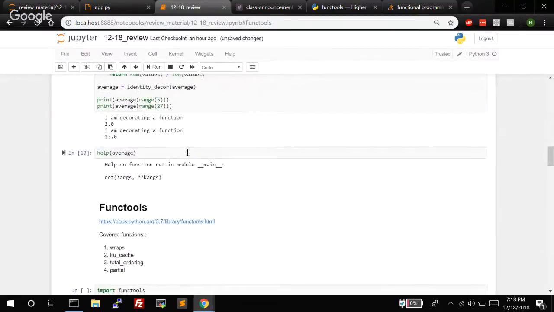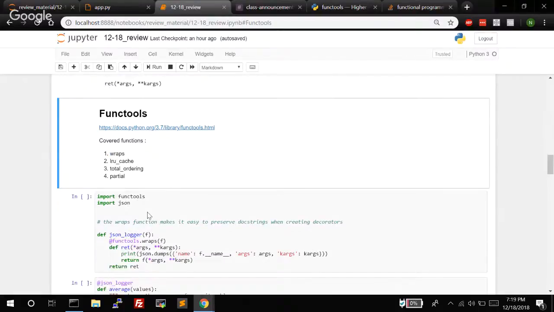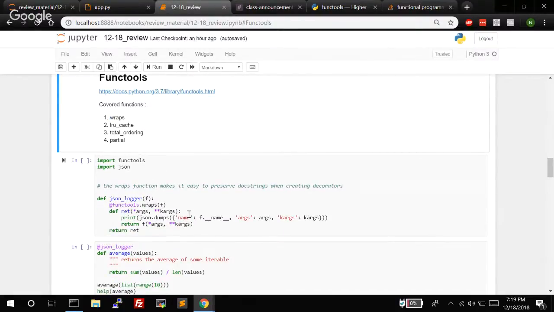How can we fix that? Well, Python makes it easy. It has a built-in library package called functools. And one of the functions inside of functools is called wraps, which is going to make it really easy to make nice looking decorators.